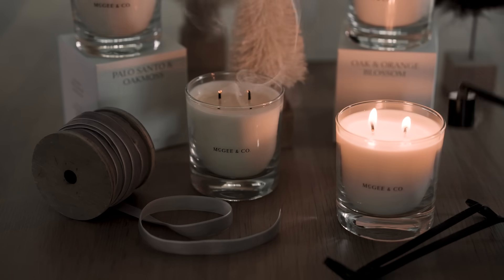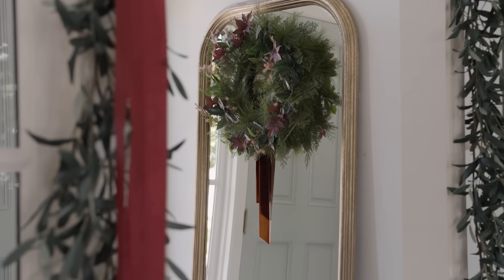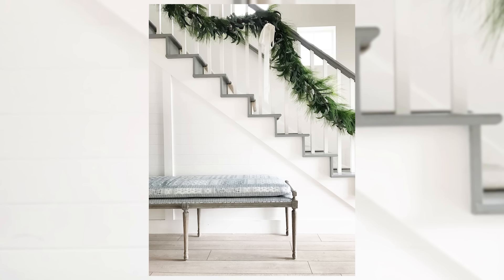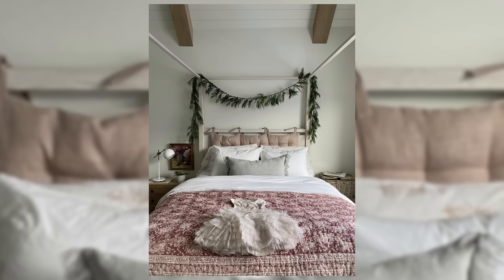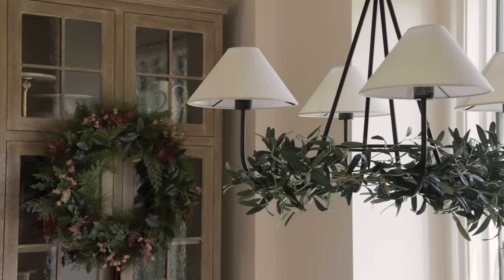Garland — that's what my mom always had in our home growing up. There's no such thing as too much garland. I'll put it around doorways, I'll put it on a mantel, I'll put it upstairs, I'll put it over an opening into a room, on a chandelier. The opportunities are endless.